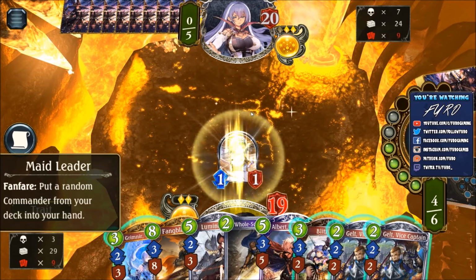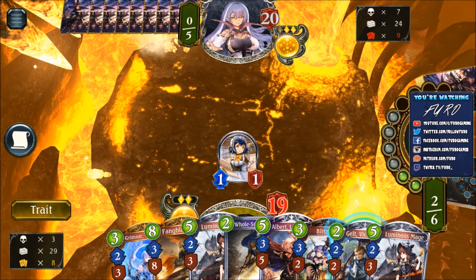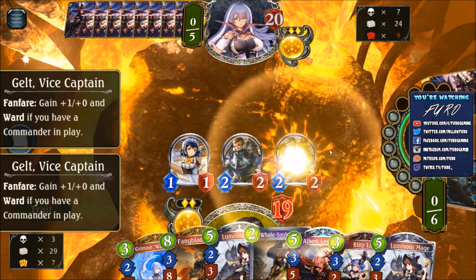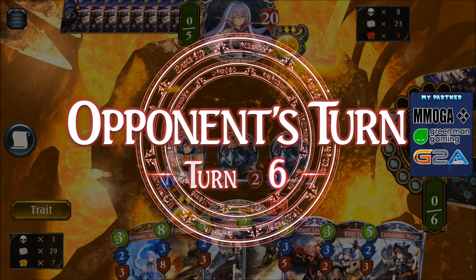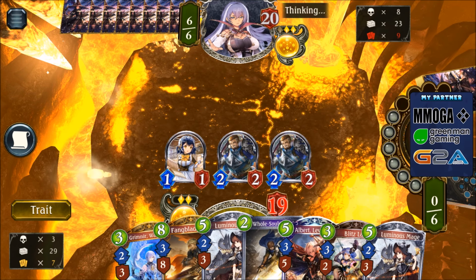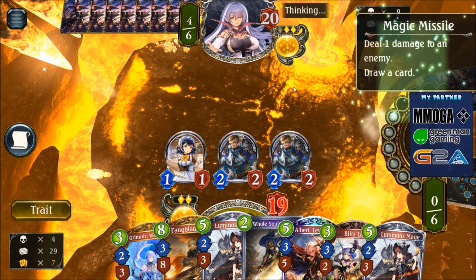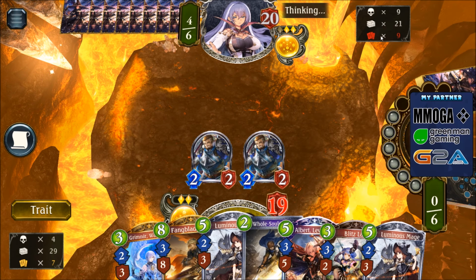So how about that? We're not getting another Albert, just another Luminous Mage. And let's drop double Guild on the board. And then we can play the Luminous Mage next turn. And if we evolve, all the little guys here are getting buffed a bit. Magic Missile, taking care of the leader. Right. Currently 9 cards in hand, that's a lot.